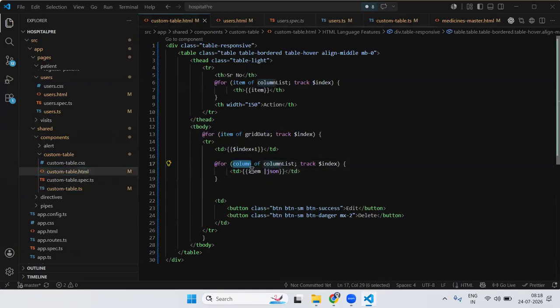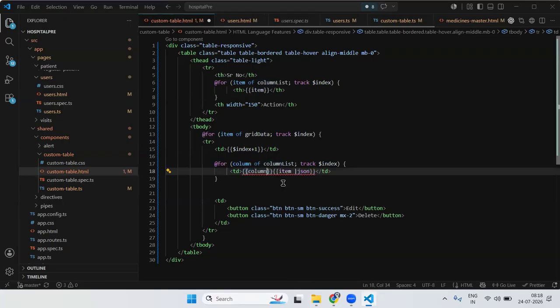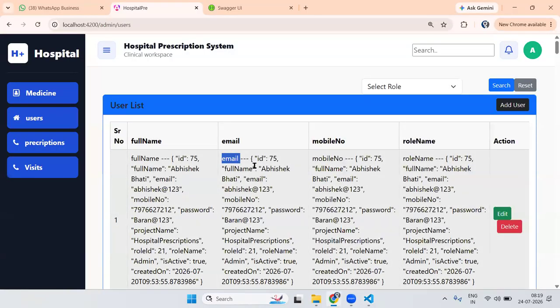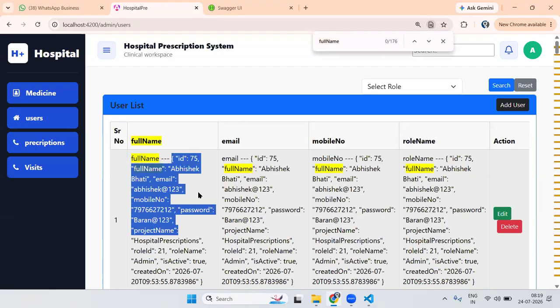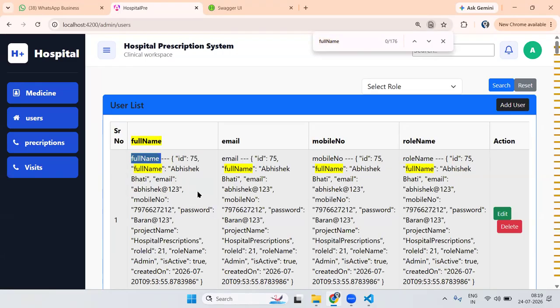And now the column. So first I'm passing the column. See, this is your column. This is your column. See, above the TH, the same column name is getting printed. Now full name is over here, and in the object also you have the full name. Now from the object, you want to print the value of this particular key.